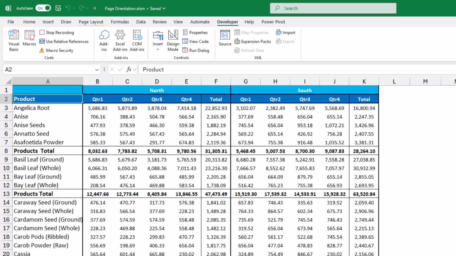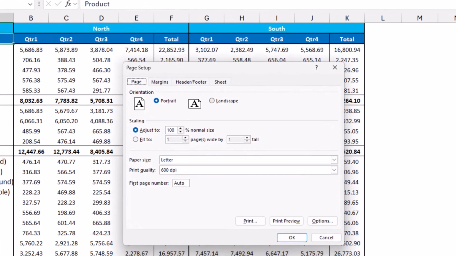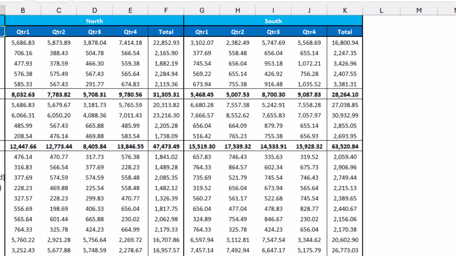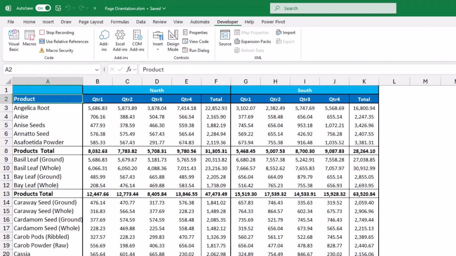This is a simple macro that requires going to the Page Layout tab, and then I click on one of these small squares called the Dialog Box Launcher to open the Page Setup dialog box, where I'll be selecting the radio button for landscape, and I'm done. I hit OK, and I finished the steps for recording this macro. I go to the Developer tab, and I click on Stop Recording.